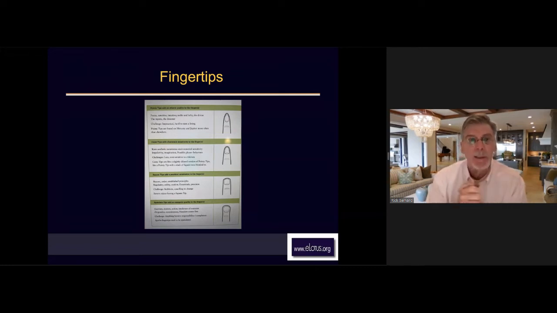The third one is the square tip, and square tips are led by reason, order, utility, a little more cautious. They're not the type to be impulsive like the more conic tips. The square has a lot to do too with just practicality. They really lead with their head rather than their heart, where the conic tip is more heart-oriented.